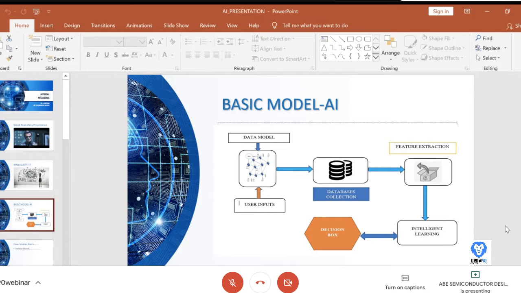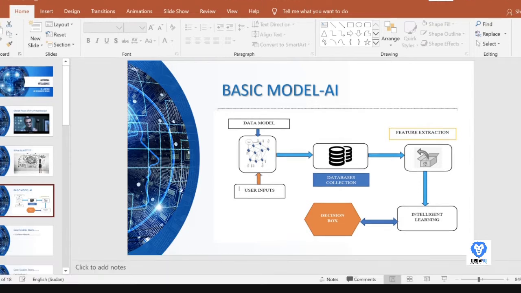And then we have a decision box. Based on the value we obtain, we need to design a decision box either by a theorem or by any rule of thumb which is suitable for my application. So hope you have understood the basic blocks of your AI model. You have the data model, you have the collection and extraction, and finally the learning algorithm is integrated here, and we have a decision. We are going to design on these cases, and we will also talk about what other features can be extracted whenever you work on this. And finally, this intelligent learning. So this is how the AI works.